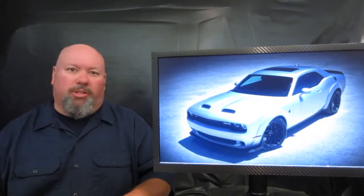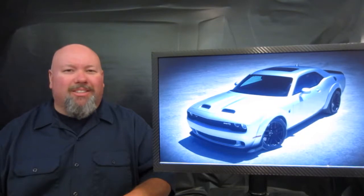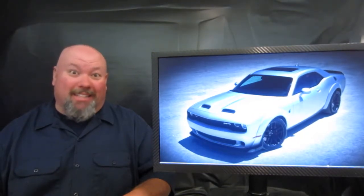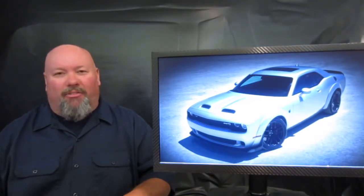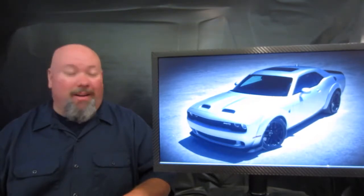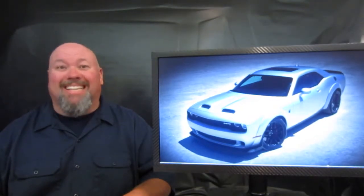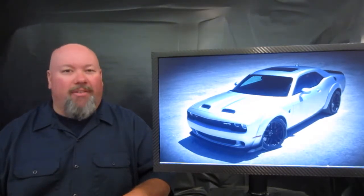Whenever you see those special promotional deals that so many car companies do, where, oh man, we're putting $10,000 off of this or that or the other, you get really excited, oh man, I'm going to be able to get this car for $10,000 off. Then you look down in the fine print and it always says the same thing, excluding this, and it's all the good stuff. Well, apparently FCA and Dodge are turning that on its ear, because on the day of the taping of this program, Dodge and FCA announced Dodge Power Dollars.